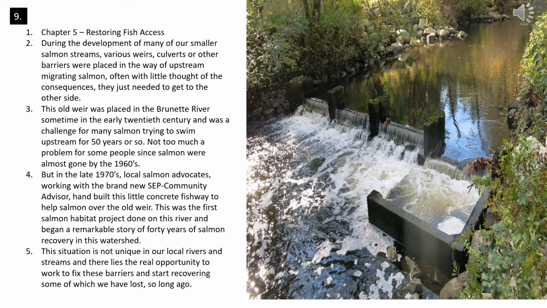This situation is not unique in our local rivers and streams, and there lies the real opportunity to work to fix these barriers throughout our area and start recovering some of what we lost so long ago. The habitat exists, it is simply not accessible to salmon, and that's technology, and that's just hard work and negotiation. These barriers can be fixed. Simple.